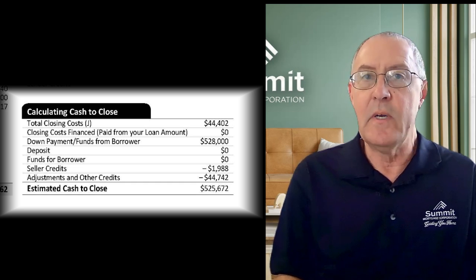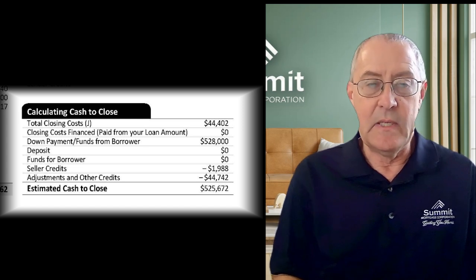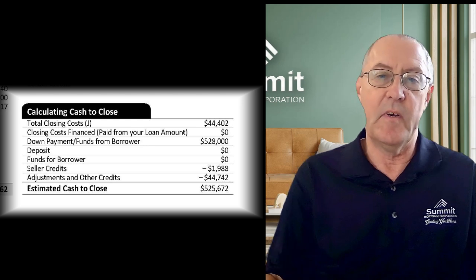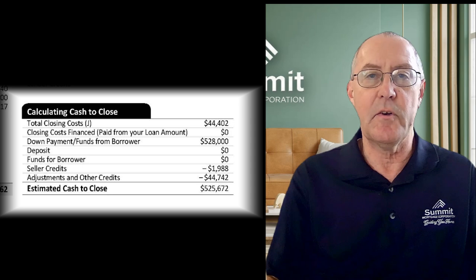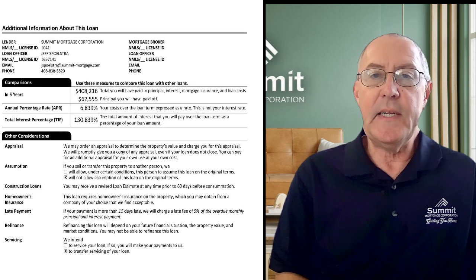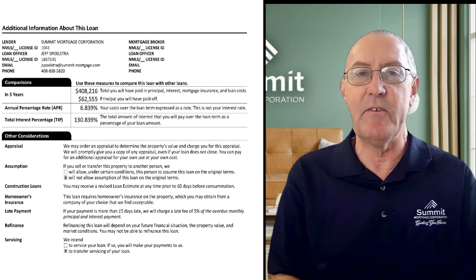Very important number because this is what you got to have in the bank. This is what you got to have available to make this deal close. Very important thing to be looking at on that loan estimate. All right, let's go to page 3. Page 3 is really your shopping page if you get right down to it.